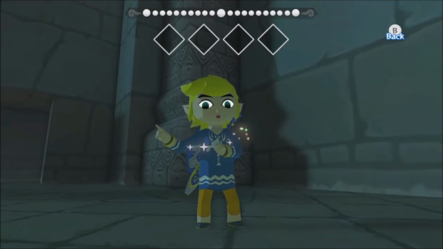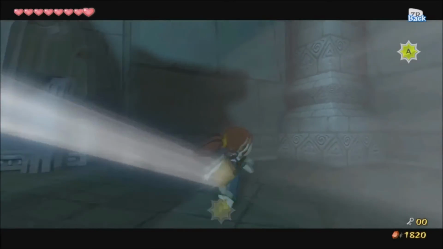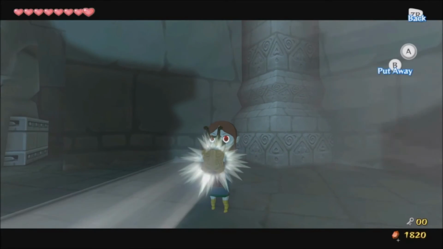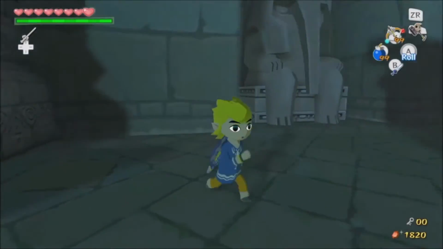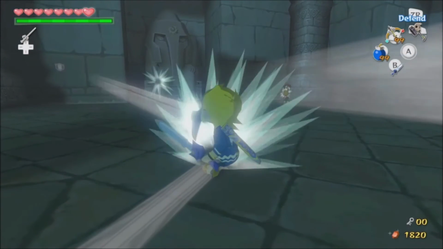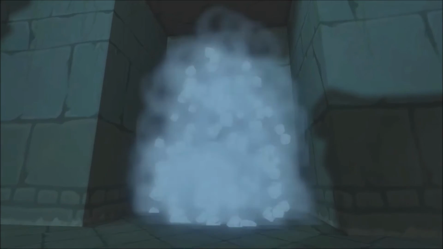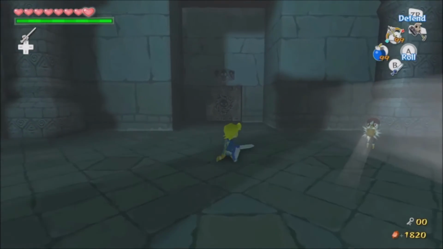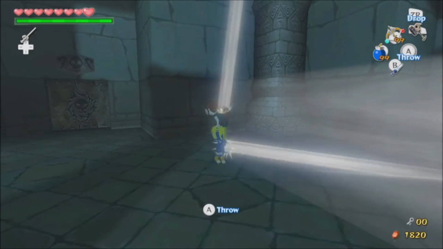Alright, Medli. It's time to be useful again. We need to reflect that light back at me in an opposite direction, and then I can reflect that back in an N formation of sorts, so that we can actually get this statue gone over here. Come on, baby. Booyah! Come on. There we go. Now that button was useful.